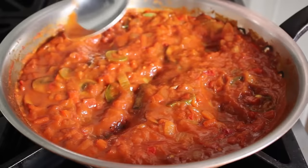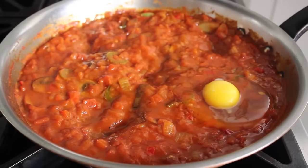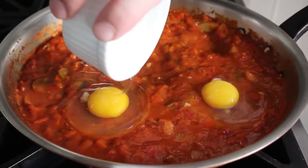And to do that successfully, here is a huge and very important tip. Do not crack the egg directly into your sauce. Crack it into a ramekin first, because you're going to be able to see it before it goes in here. Okay, so very important. Crack it into a ramekin first. That way there's no possible way the yolk can break.